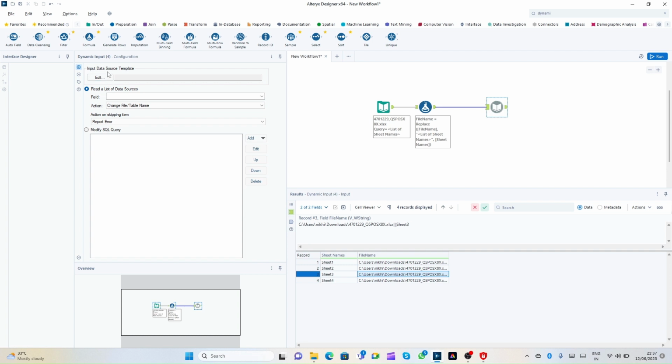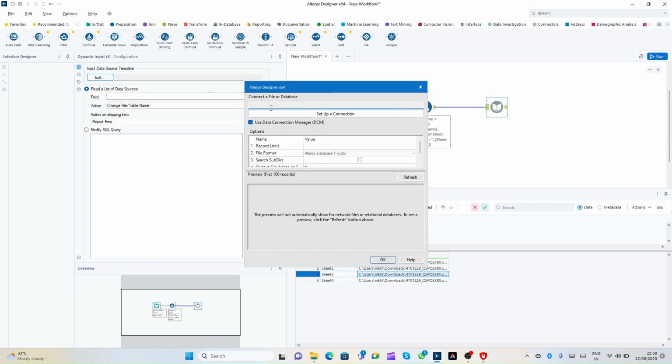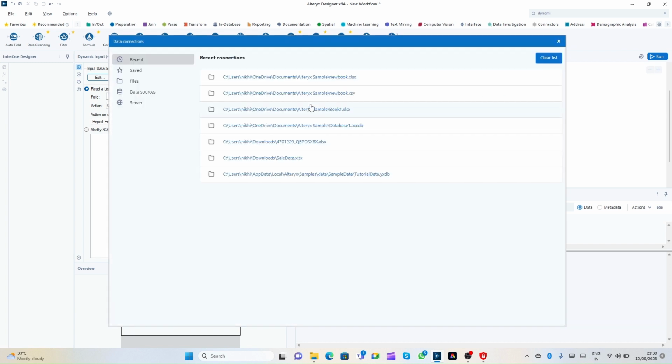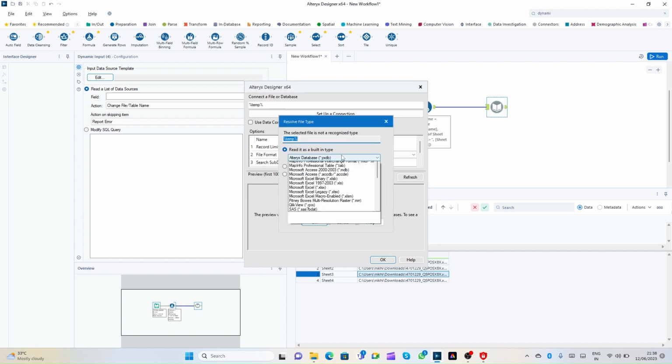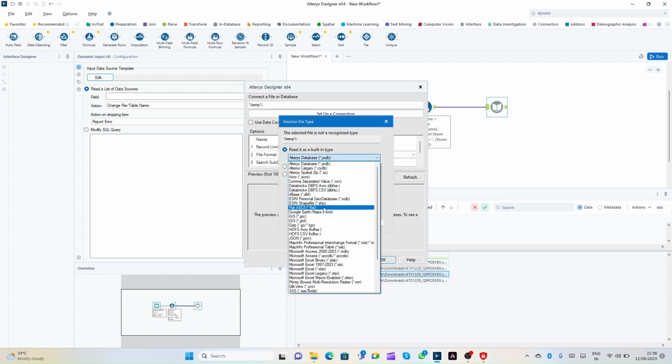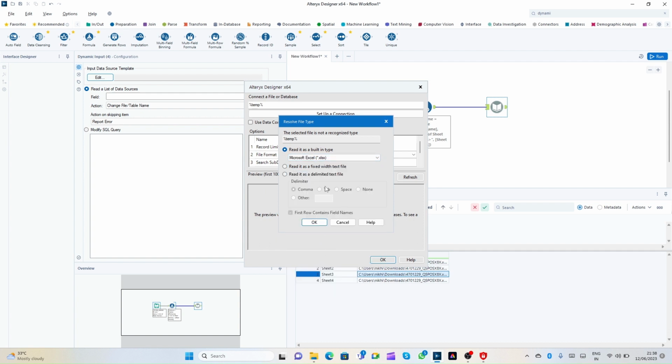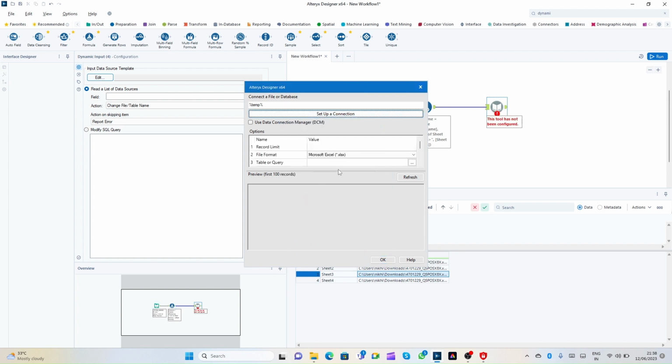So instead of selecting some input, I can write %temp% instead of setup connection. If I select this, instead of yxdb, I'm going to read this as .xlsx, right? It will work.